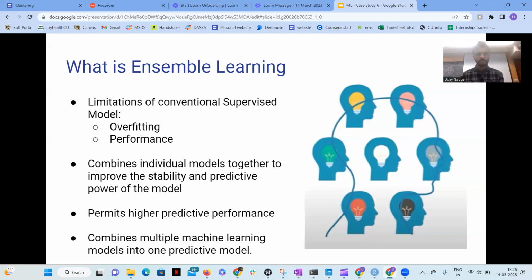Ensemble learning is one of the solutions being used in the industry. In ensemble learning, we combine multiple models and take the cumulative result out of it. As we are taking multiple models, it reduces the chances of overfitting, and eventually it increases the accuracy. So it fulfills our requirement of enhancing the performance.